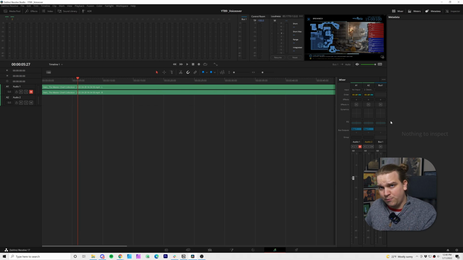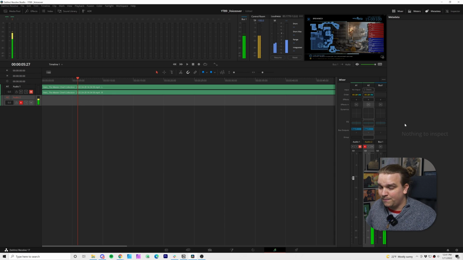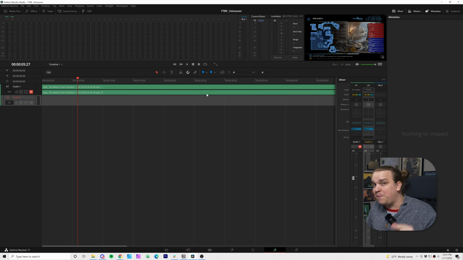Now there is one important thing to make sure you take care of. By default, when we arm this track for recording, that will kick on monitoring. If you have headphones, then that input track will be piped through those headphones. If you have just speakers like me, then as soon as we click record, that sound will come through the speakers as well. I don't want that. You might not want that either.